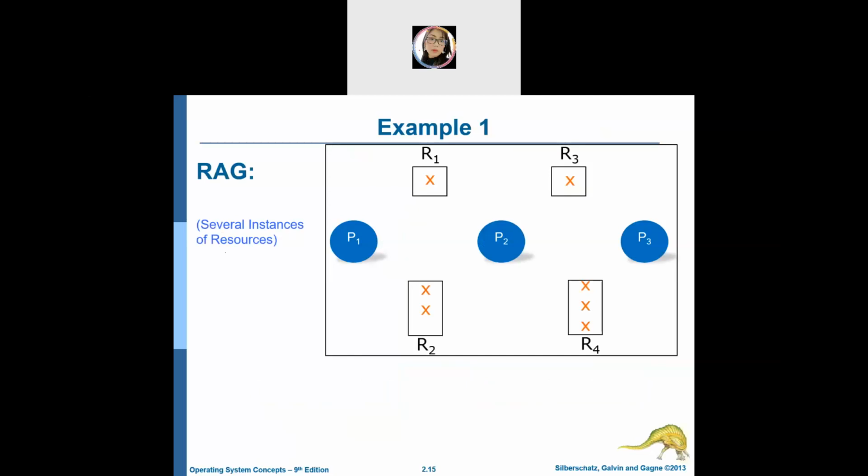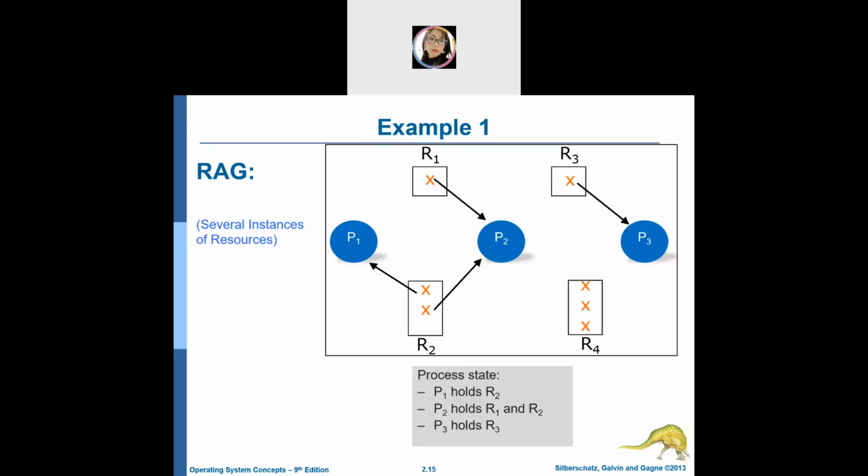Several instances of resources. You have one instance, two instances, and three instances. So I don't know yet because there is no arrow. Let's see the arrows now. Okay, now we can see here what actually happens.